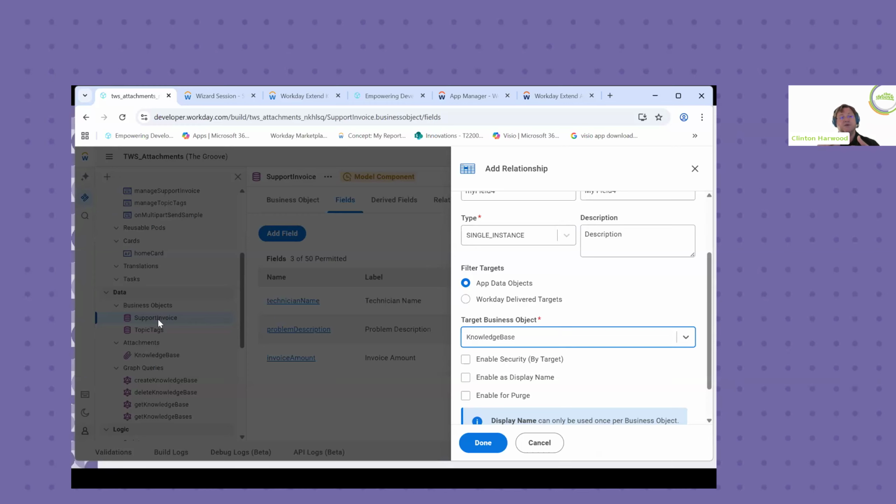They won't be able to get to the actual files, but they'll get to the metadata. Or if they create an object or report off the knowledge base report item, they'll be able to look back up to the support invoice. So just the same way you would if you have mutually supporting relationships between business objects, you do the same thing with the knowledge base attachment object here.